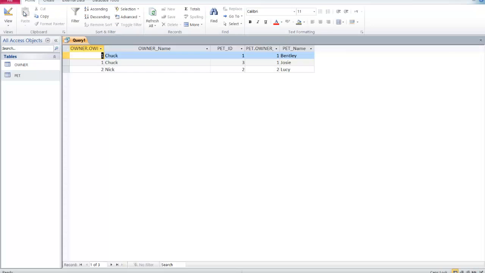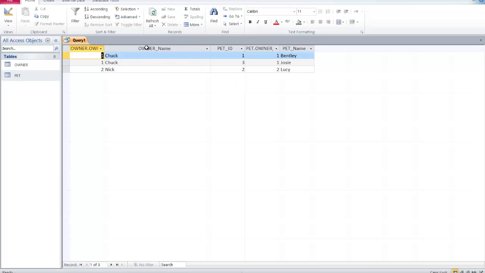If I run this query, then I have Chuck paired with Bentley, Chuck paired with Josie, and Nick paired with Lucy. And that's exactly the rows that I want. So I was able to go from a product to the second result set and eliminate all the junk rows in the product by executing the relational algebra selection operation.